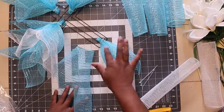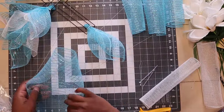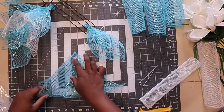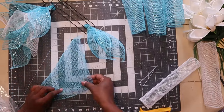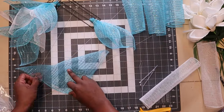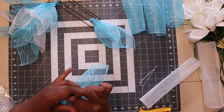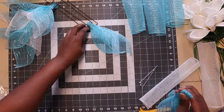Here I'm going to add two blue ones, then a white blue, and then I'll be through with all the mesh, and I will start doing my floral centerpiece. I thought about making a bow centerpiece, but I was like, nah, I'm gonna try a floral one. I don't use floral too much. Some of my wreaths have floral pieces in them, but I haven't done any main floral pieces on any of my wreaths yet.